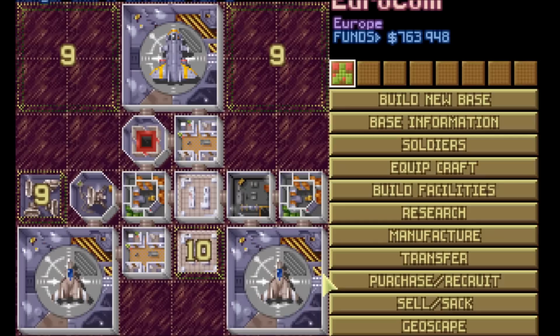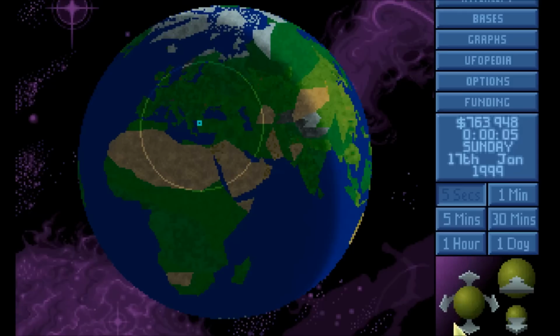If they hold off a few more days, we'll have our hangars and our laboratory and everything up too. We already have more stores, but right now there's nothing else I need to buy, and I am a little short on funds. Oh, we found another UFO. Okay, hopefully we can get into a fight here.